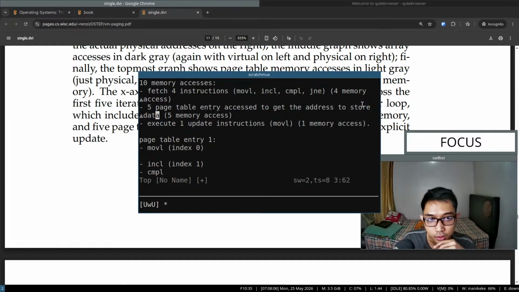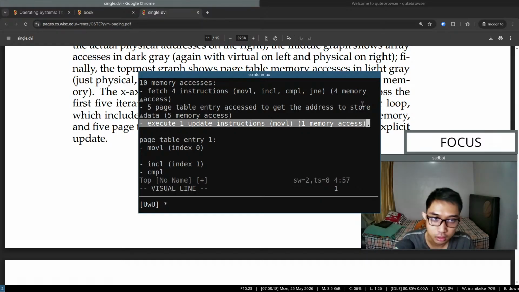Execute one update instruction. I mean, if you are doing 5 iterations, right, we are updating 5 times.